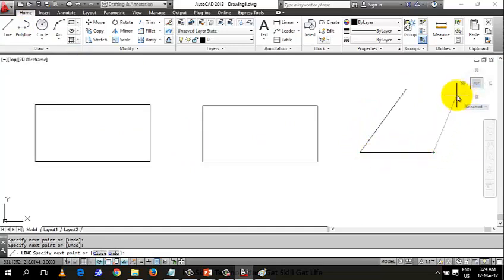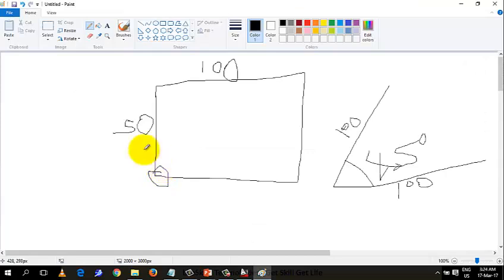See, since I don't have a particular angle, it's not straight properly. So let's say we have something like this. Like this. And the angle here is, let's make it 60 degrees. And here we have 50. Sorry for that. Here we have 100. All right. The vertical line is 100. The horizontal line is 50.